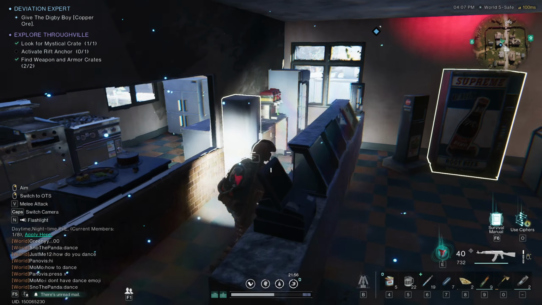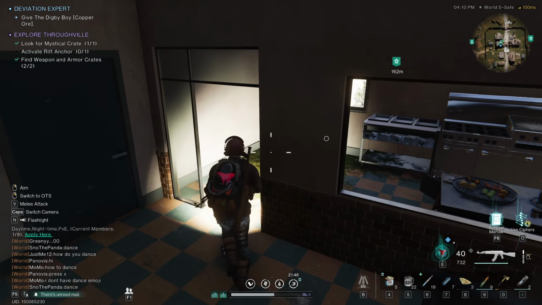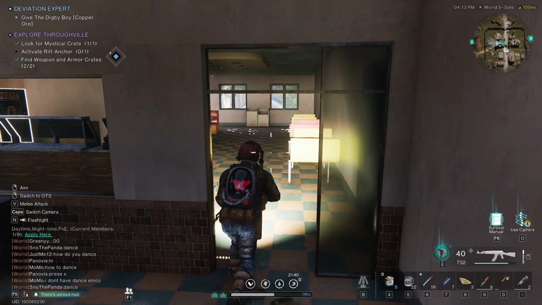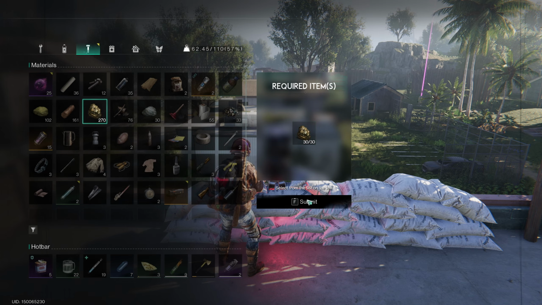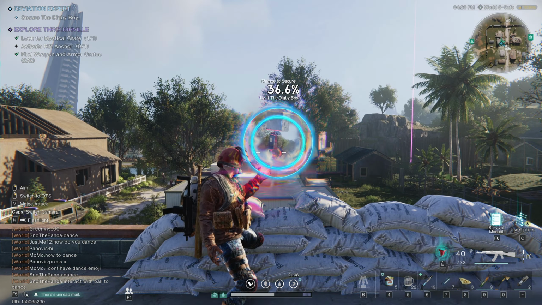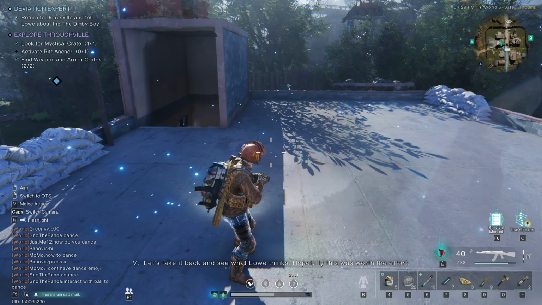All right. Anything else here? Vending machine. Like the orange juice. Is the Digby boy. Hello. There you go. 30 copper ore. He'd be small, but his appetite is it, that's for sure. Let's take it nice. And see what Lo thinks. Hopefully, this was worth the effort.